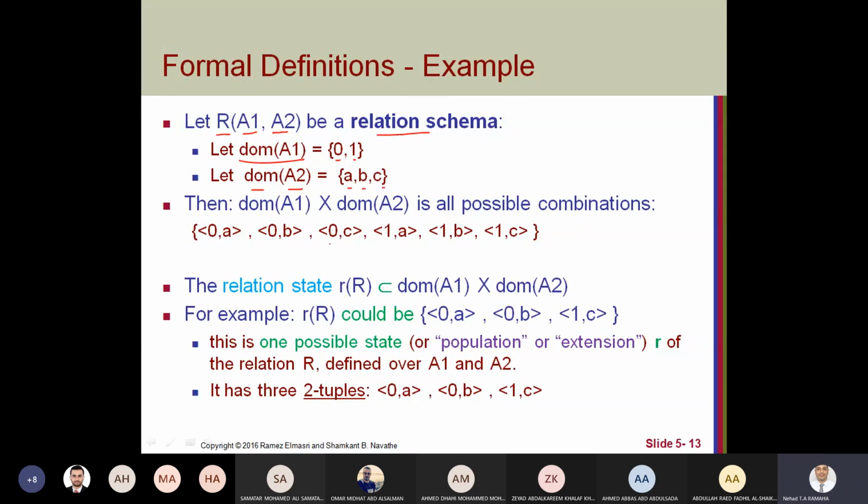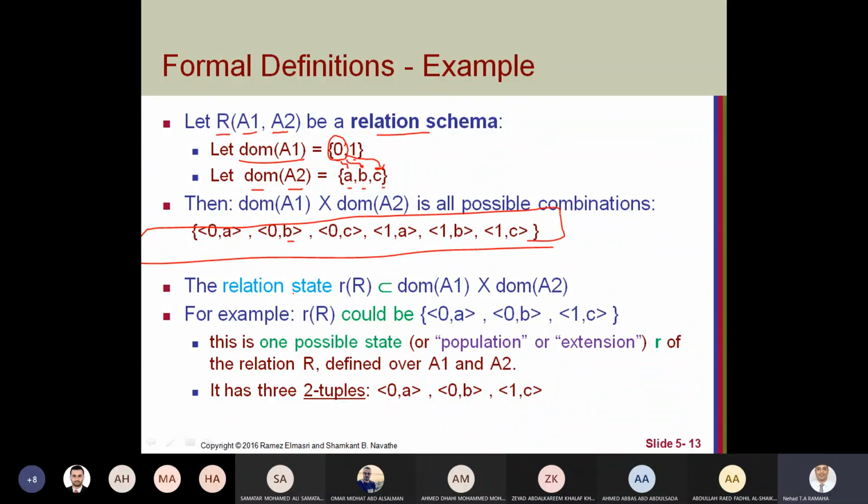then the Cartesian product for the domains will be each value from the first domain with all values from the other domain. We take each value from set 1 with all values from set 2. Then we have 0 with A, 0 with B, 0 with C, and 1 with A, 1 with B, 1 with C. These are all possible values for the Cartesian product.